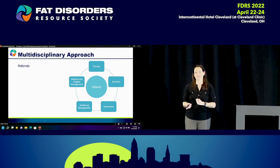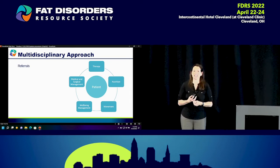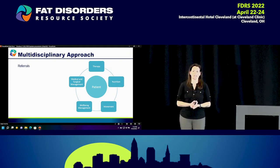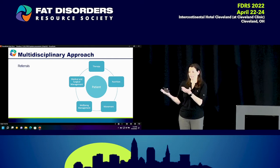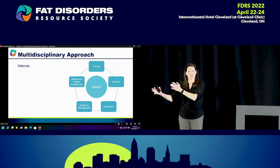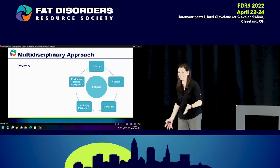And then it's very beneficial to have a multidisciplinary approach. And this is challenging. People will ask, how do I find clinicians that know about this condition? Being a lymphedema therapist for many, many years, we always referenced lymphedema from cancer even as the red-headed stepchild of all the other conditions and diseases. And now lipedema is the red-headed stepchild. And now we've got Dercum's disease, and Madelung's, and stem cells, and, oh my goodness, how many red-headed stepchildren are moving down?